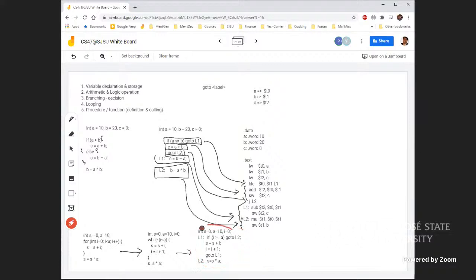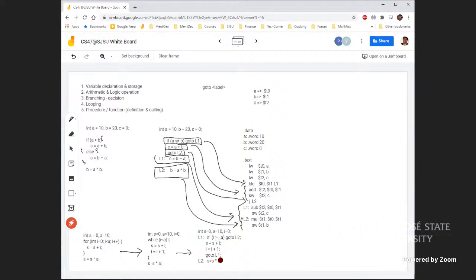And as soon as you make this, you just follow the same philosophy we did for branching and decision making. It's a one-to-one mapping with the assembly program construct that you have. This one is more like a pseudo instruction of BGE, branch on greater than or equal, then go to L2, otherwise do some statement, some arithmetic add, then some increment add i, and then this is jump L1 back, right?